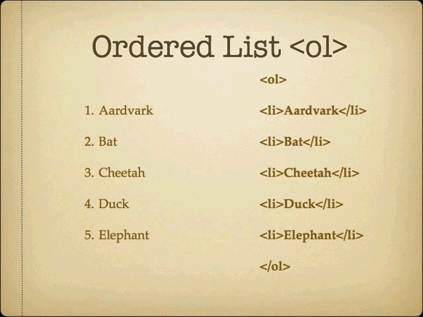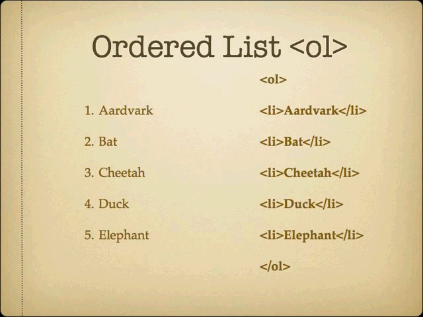Now, one important point here that often confuses people is that if you look at the HTML for the ordered list, there are no numbers. As the author of the HTML file, you're saying here's an ordered list with these contents. It's up to the browser again to decide how that looks. And it's the browser that actually puts in the numbers along the side.